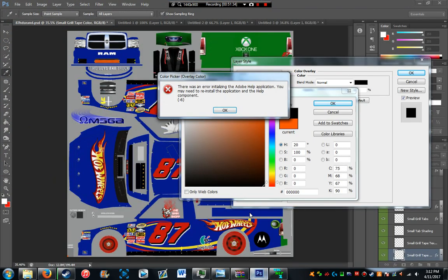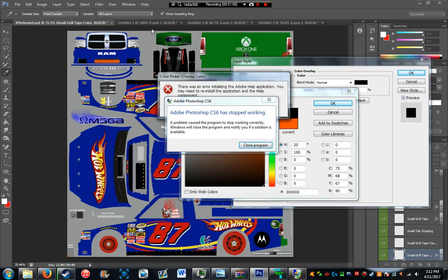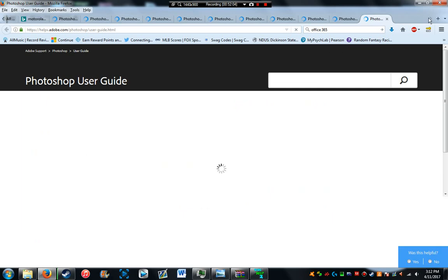What did I just do? Oh god, no. Hello? Help. Escape. Oh no. And the past 50 minutes are now wasted, because I didn't save for several minutes. I only saved immediately as I began. And this truck will never see the light of day, in all likelihood. And there goes that. It opened this up 15,000 times.